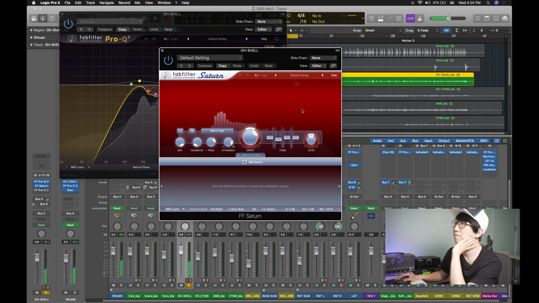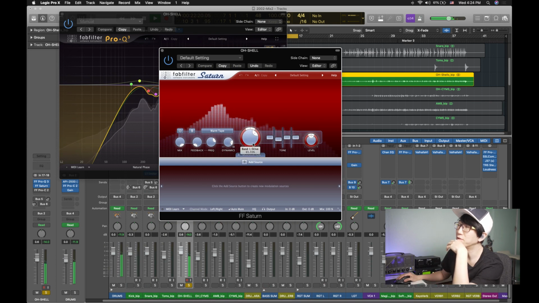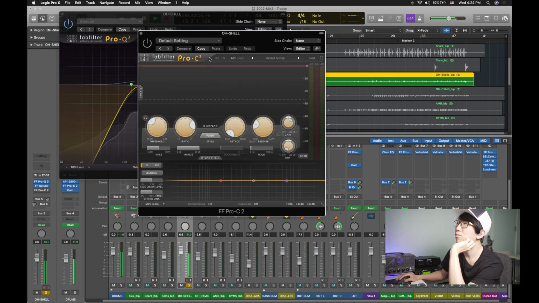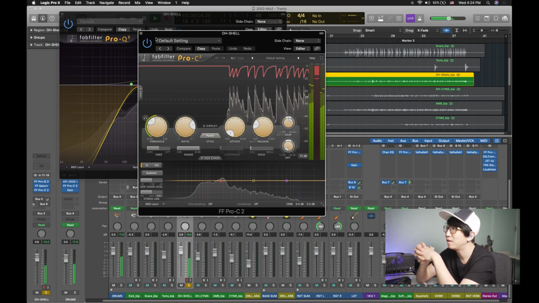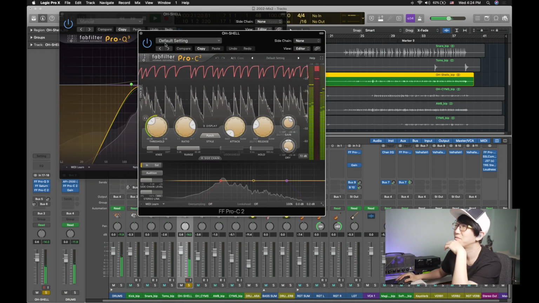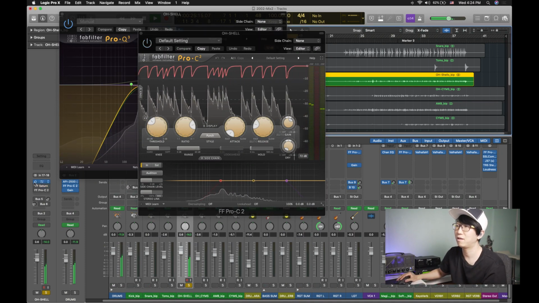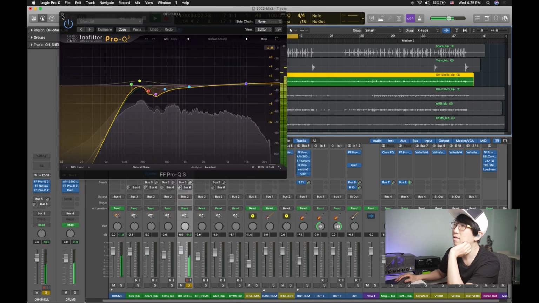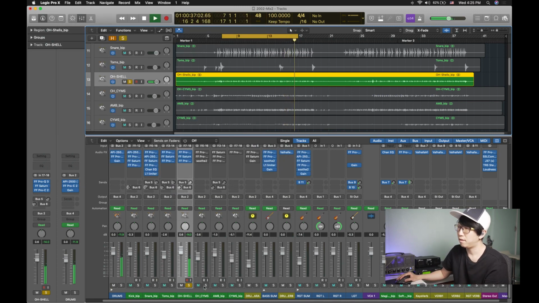Then we have saturation. So what I've done here is just a little bit of squashing of dynamics and also considerable amounts of saturation, low mid cut. Next one, compressor, quite hard compression here. I want overhead mic really nice and consistent. So without editing and turning on everything. In the context.